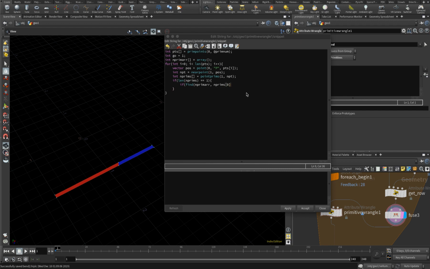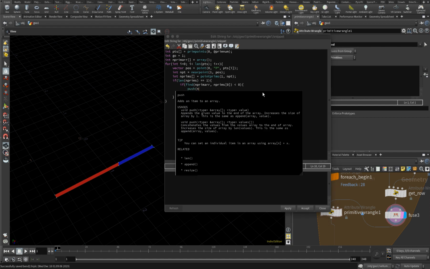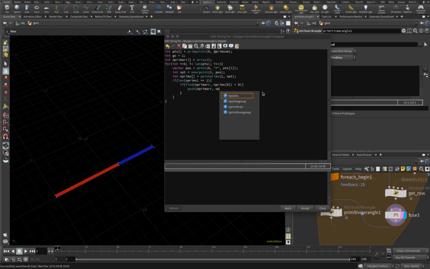So if it's on the left side or on the right side, obviously you have only one primitive ID, so let's check if this ID is already contained in this array by using the find function. If it's negative, which means it could not be found, then push this value to this array so that I can check later if the point is already found on the left side or on the right side.